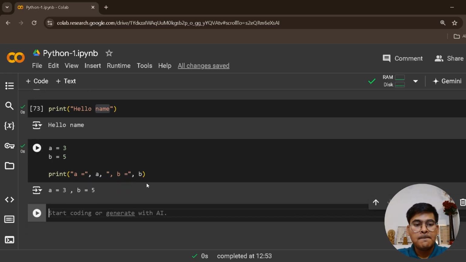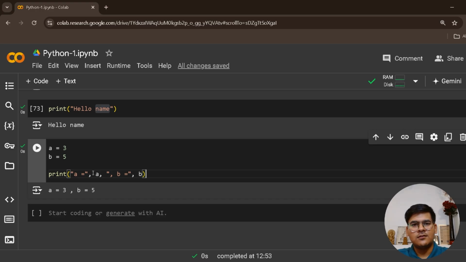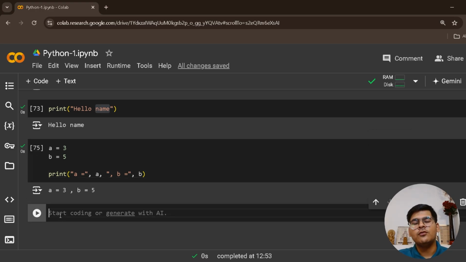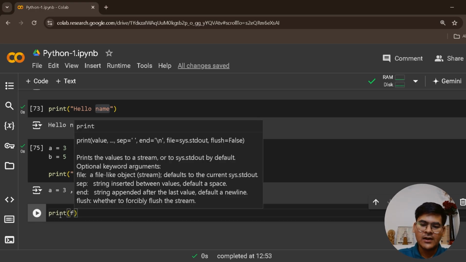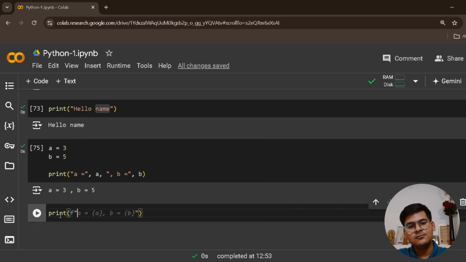But if you don't want to again and again break and continue with quotes, what you can simply do is make use of formatted strings. So how to use formatted strings? You can simply write print, you will start with f, and then you write quotes. Now anything that you want to write, simply write it within the quotes without breaking the quotes in between.